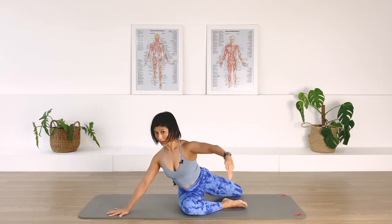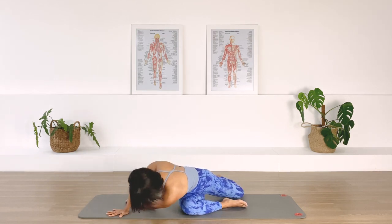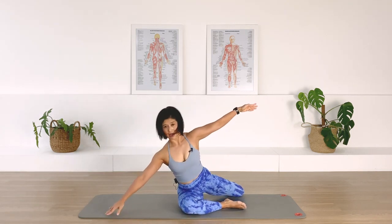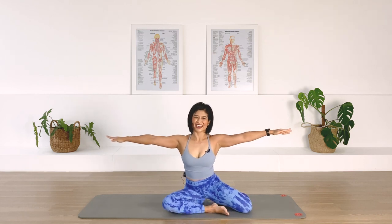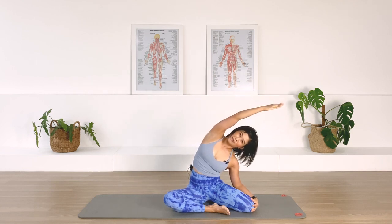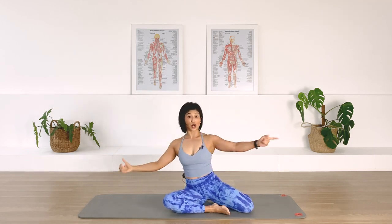Then we're going to loop the arm through and rotate to the back of the room. Soften the other elbow. And we undo, unwind the spine, and then we rotate back, face me. Good. And lateral side bend over onto the other side. Brilliant. Come up, lift. Let's go onto our quadruped position.